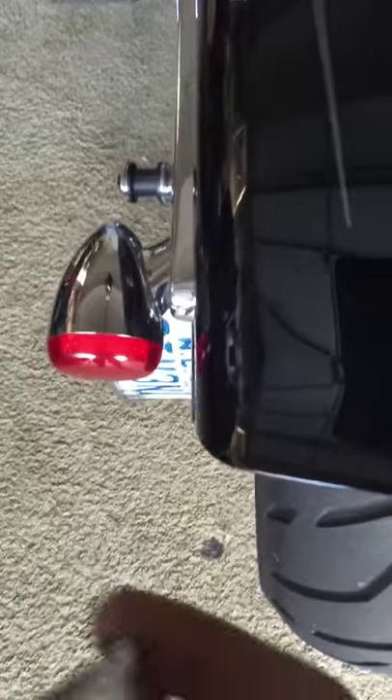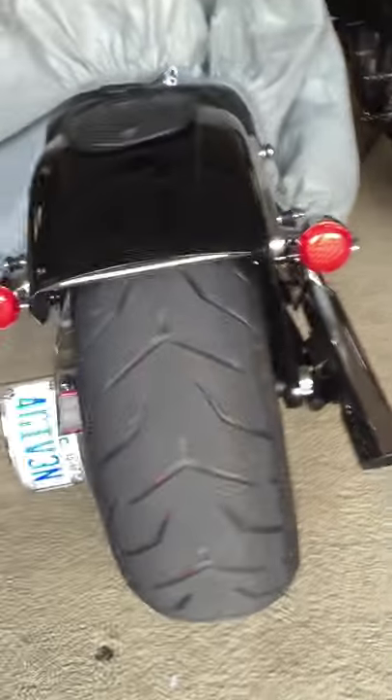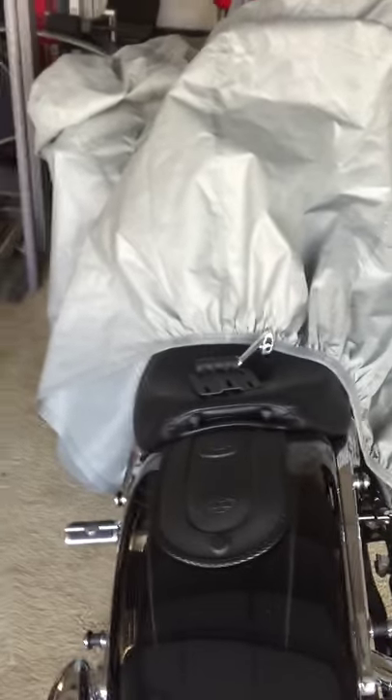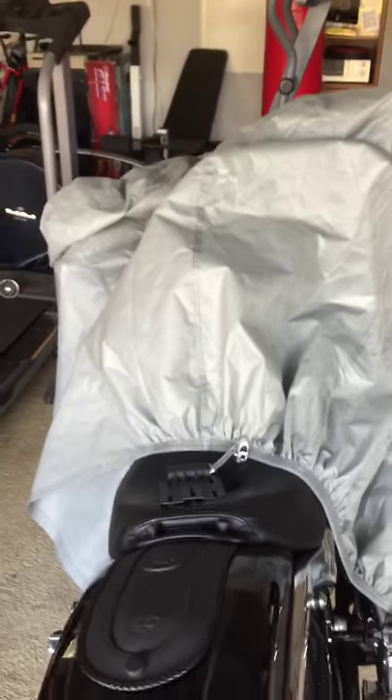As you can see, the new piece is larger than the old one and will be equal to the one on the other side. I'll put this on over the weekend. It was only $17 — not a big deal. If you left it as-is it's just a little bit shorter, but for $17 I wanted to make it even. I've got two more coats of paint to go and two more clear coats, then I'm going to let it dry for about 48 hours, maybe two or three days.